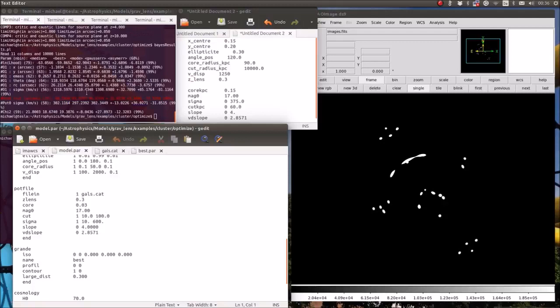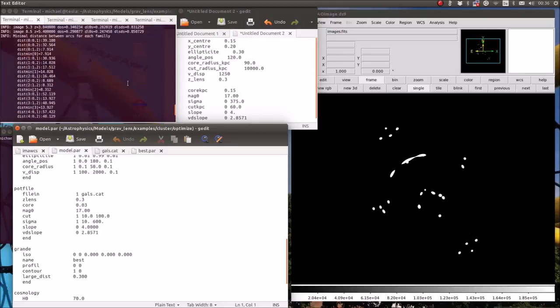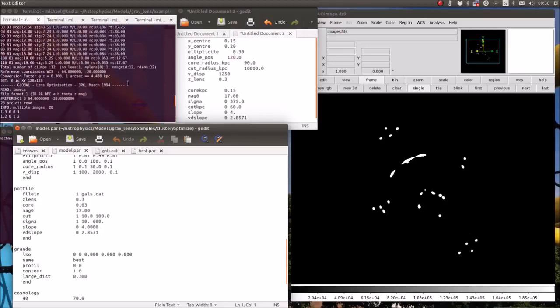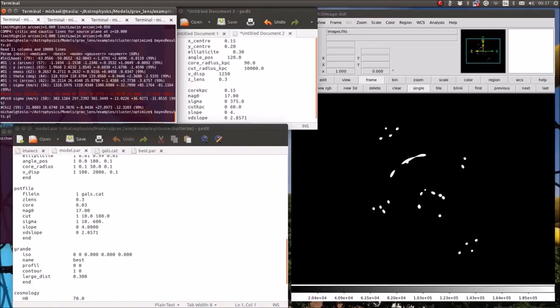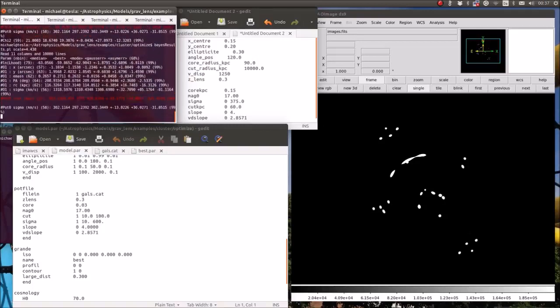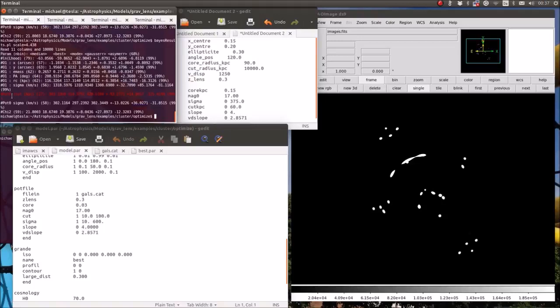And for some reason this is offset. So another little trick that you can use is to go up to the output from Lenstool. You can see here that we have 4.438. This says that at redshift 0.3, 1 arc second is equal to 4.438. And down here I got the cut radius in arc seconds, so I can use this command here and then set scale equal to this number, and then I get it in kiloparsecs.